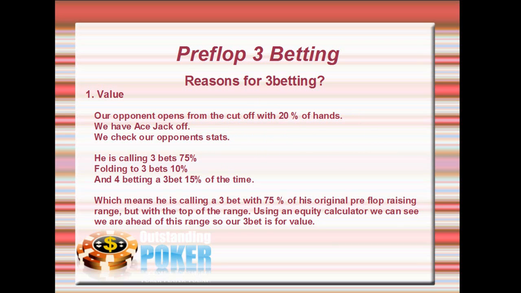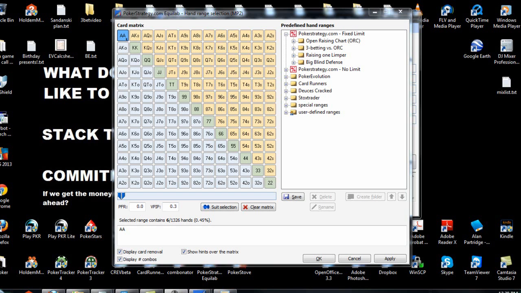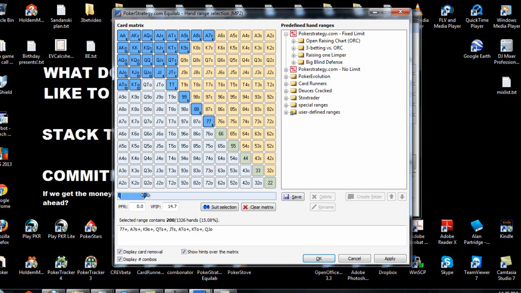So I'll pause the video again and I'll get this equity calculator up and running. We decided that he's going to be opening 20% of hands from the cutoff. So let's try and get a 20% range. Something that looks something like this.